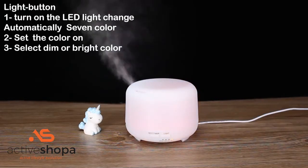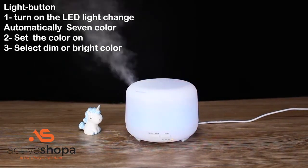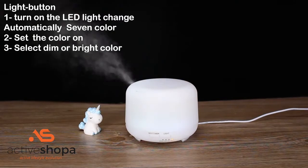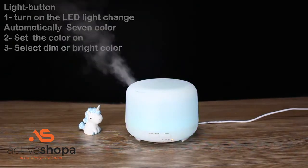This humidifier has 7 different changing colors. You can adjust the brightness and set on the certain color. All up to you. Let's see the amount of our steam. Okay, great.